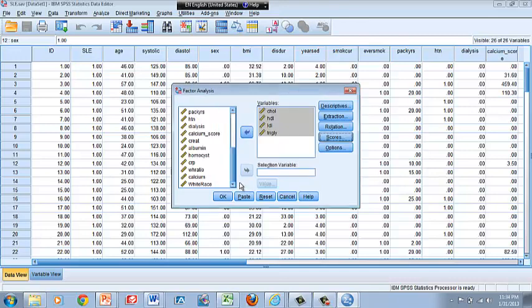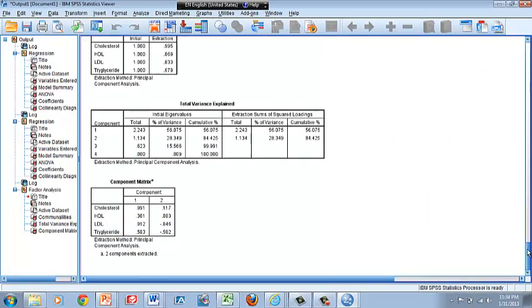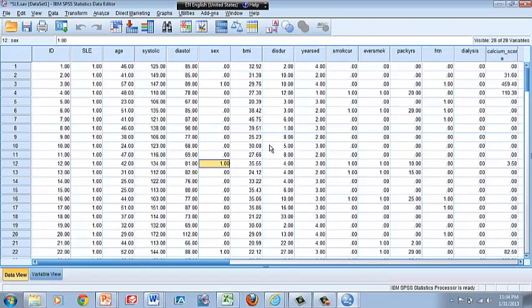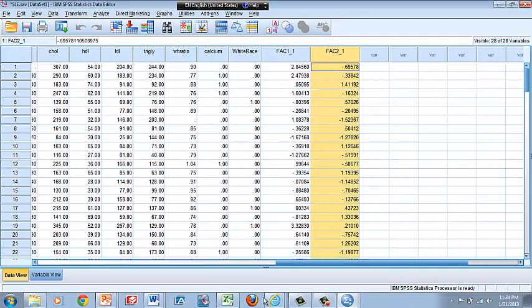Okay, click continue, and then go ahead and click OK. So factor analysis created two new variables, and I go to the data set, and these are called factor 1 and factor 2.